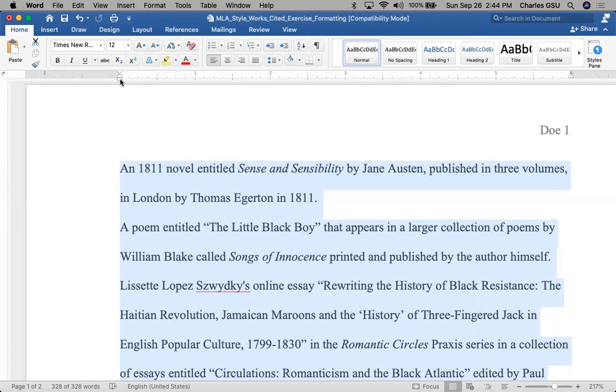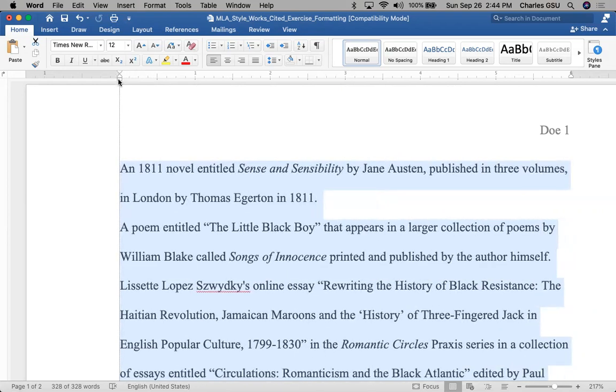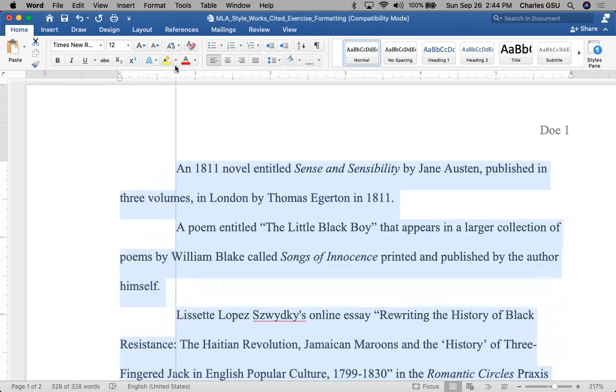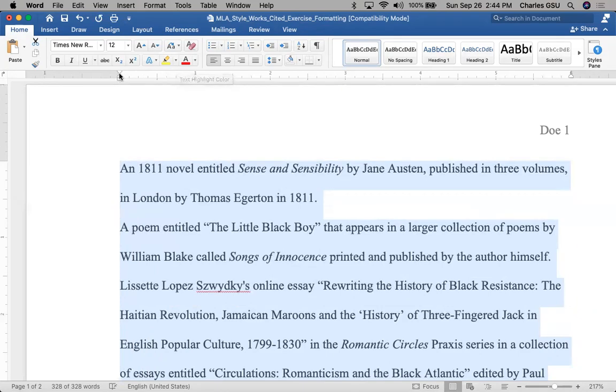So you don't want to move this left margin, right? Because that'll just move everything over. You don't want the bottom. And you don't want the first line indent, right? Because this is the opposite formatting of what we want. So what you want instead is this middle triangle. It's difficult to kind of latch onto.